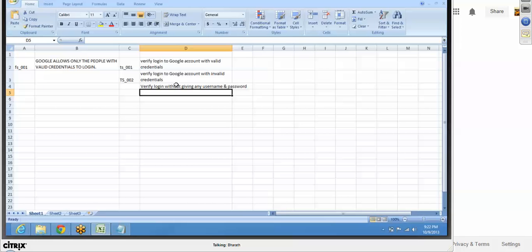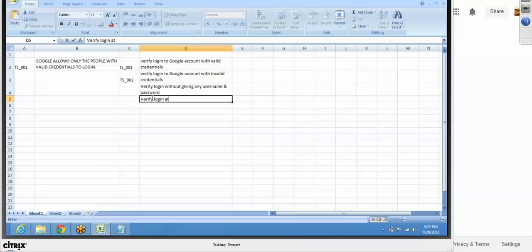And also if I continuously give invalid credentials for 3 consecutive times or 2 consecutive times, then Google will give me an image with data and I have to enter the text into the text field, which is like a confirmation box. Let me just show you that.